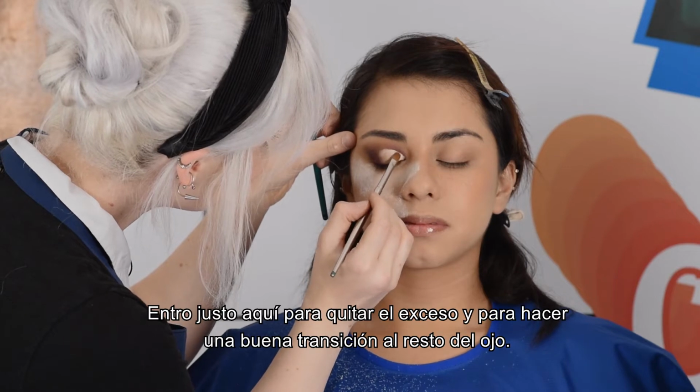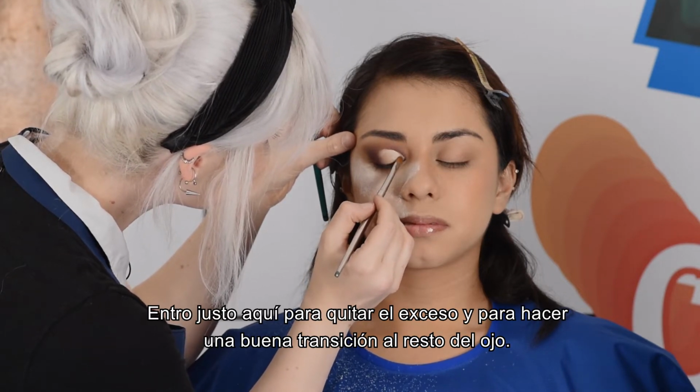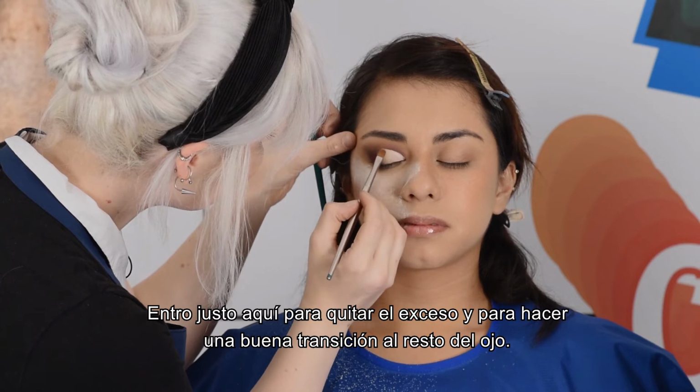Yeah, the rest you just pat in to remove excess. The excess, okay. And to make a nice transition to the rest of the eye.